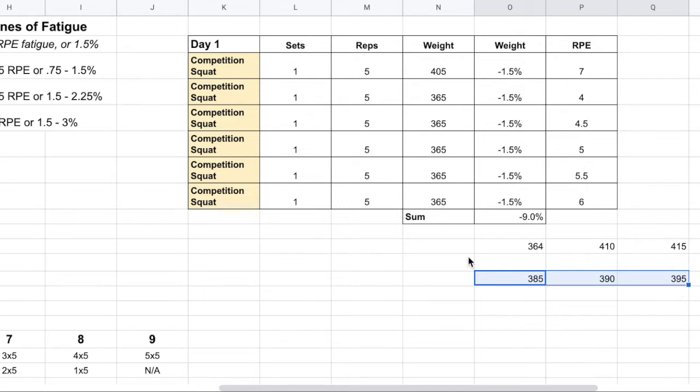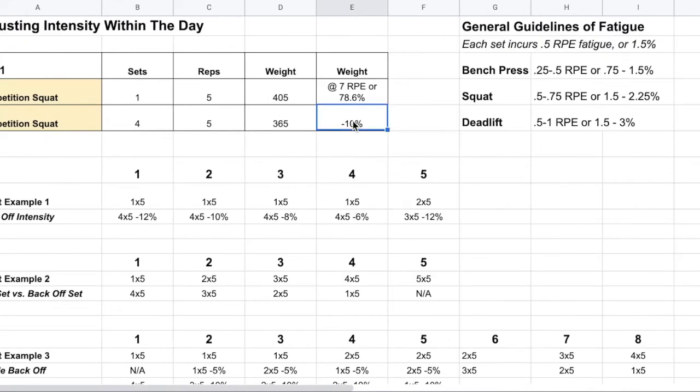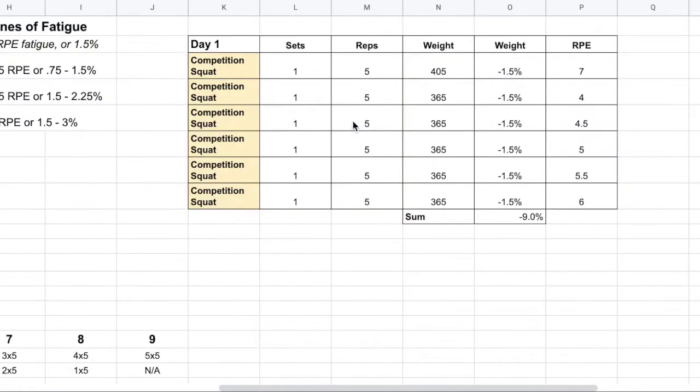So, this should give you an idea of why this is not just an arbitrary number that you back off a certain percentage, but should be chosen with a specific goal and mindset in mind: that we are going to continue fatigue throughout the workout, so I have a certain threshold I don't want to pass.